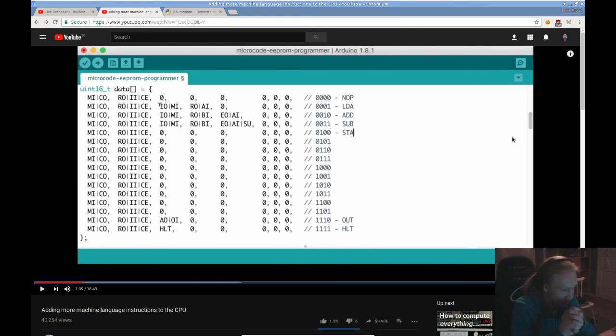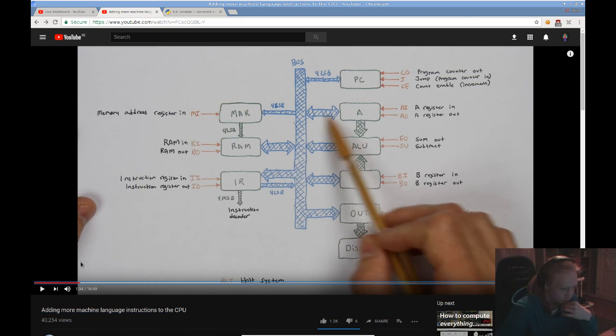Load A, IO. What was IO? Instruction register out. Oh yeah, that's the instruction decoder. Oh yeah, here we see that 4-bit split thing.